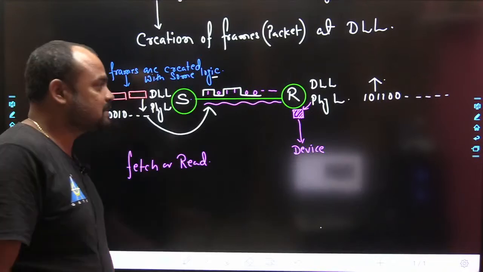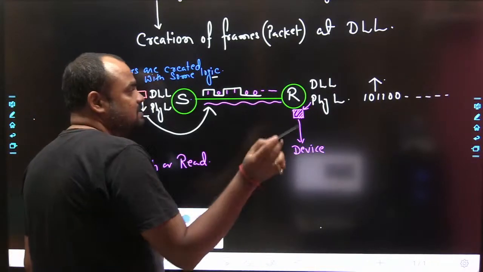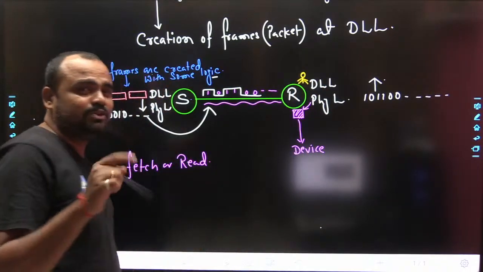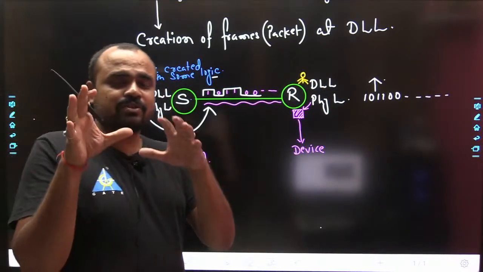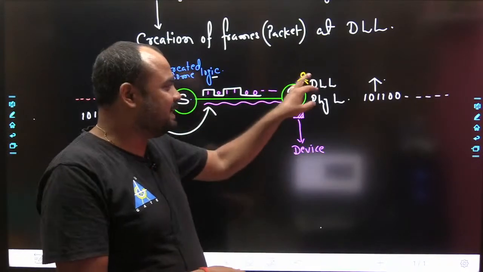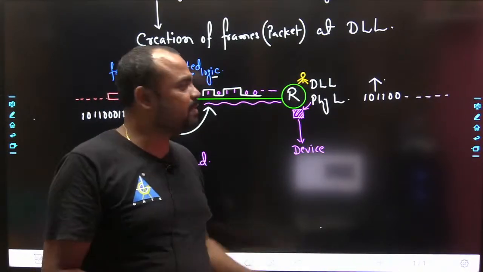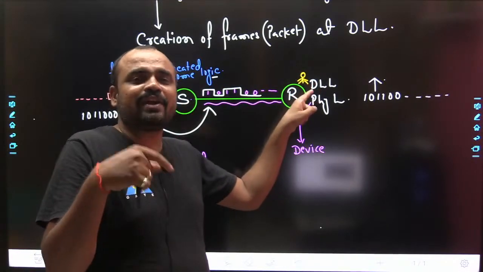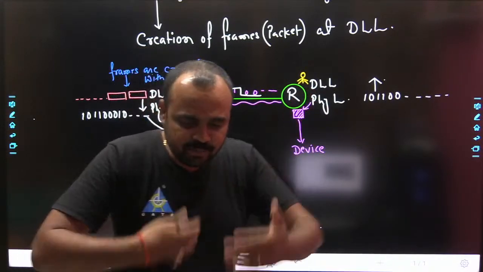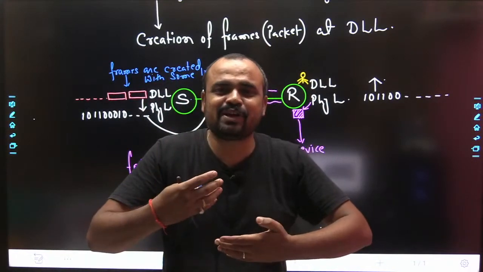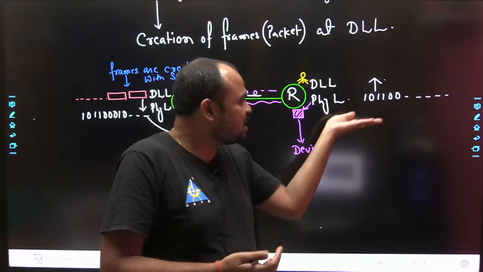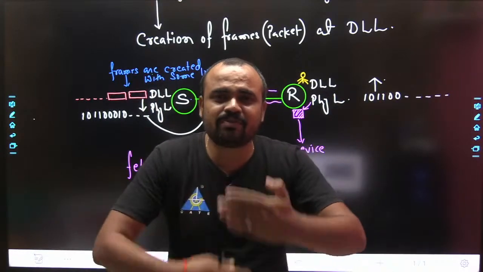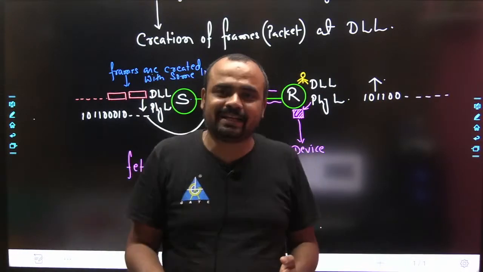Now my dear friends, suppose you are seated at the data link layer, then what will you try to do? Just assume yourself at the data link layer. Out of the stream of bits coming from the physical layer, just try to understand, the physical layer is only transferring the stream of bits to the upper layer. So out of the stream of bits coming from the physical layer, you will try to recreate the frame.